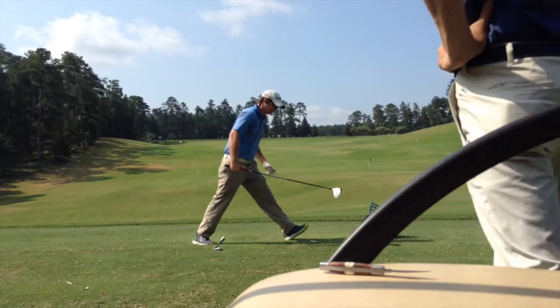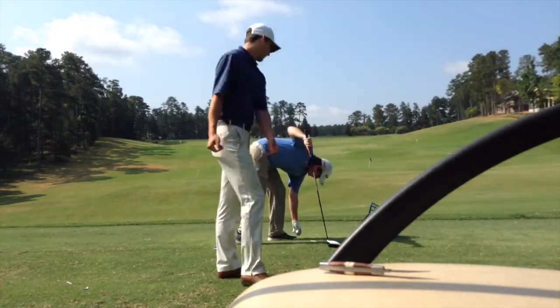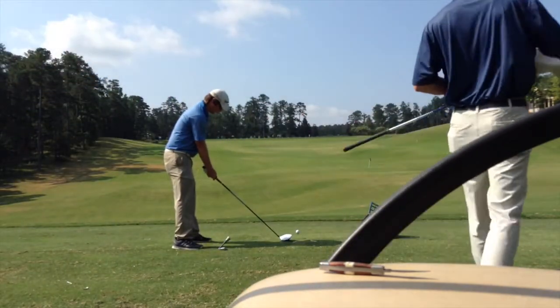Now that shot, surprisingly, you can't really see, but it had a slight little draw on it, even though it kind of starts off to the right. And every ball that he hits usually starts off to the right and keeps going more right.